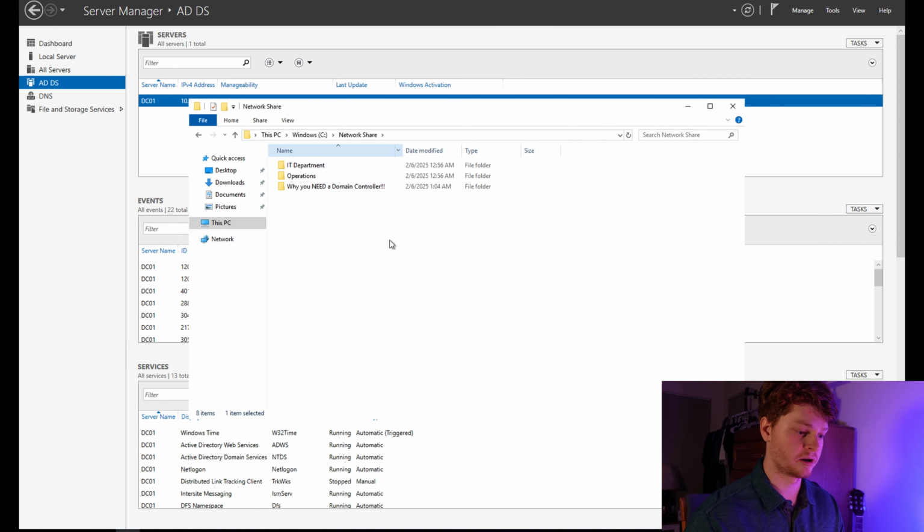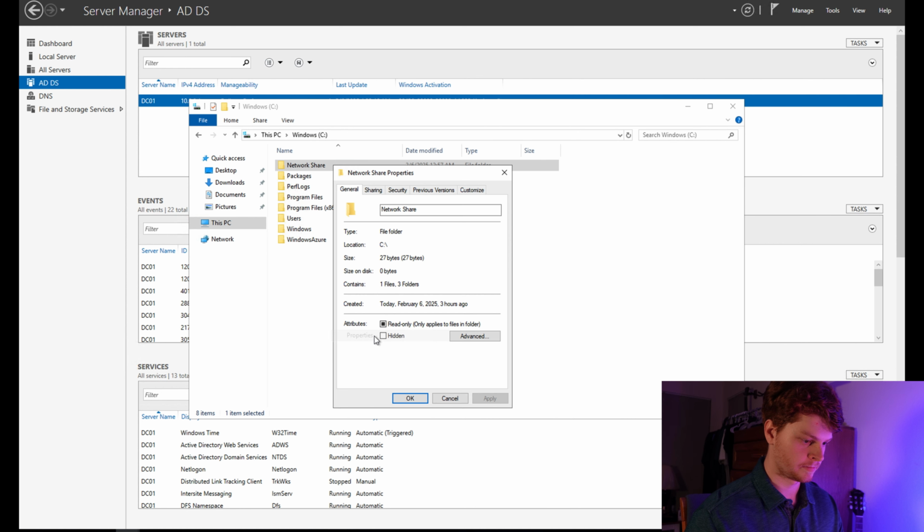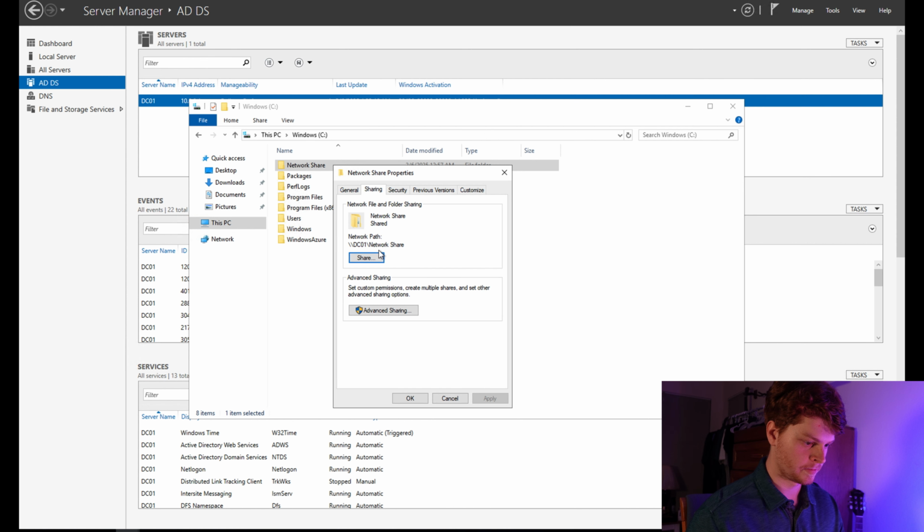Now, in here, I have 3 folders, and I already enabled sharing on here, and this would be the path. Now, don't worry, your systems administrator, network administrator, IT, help desk, they'll do this for you. But I'm going to show you real quick.